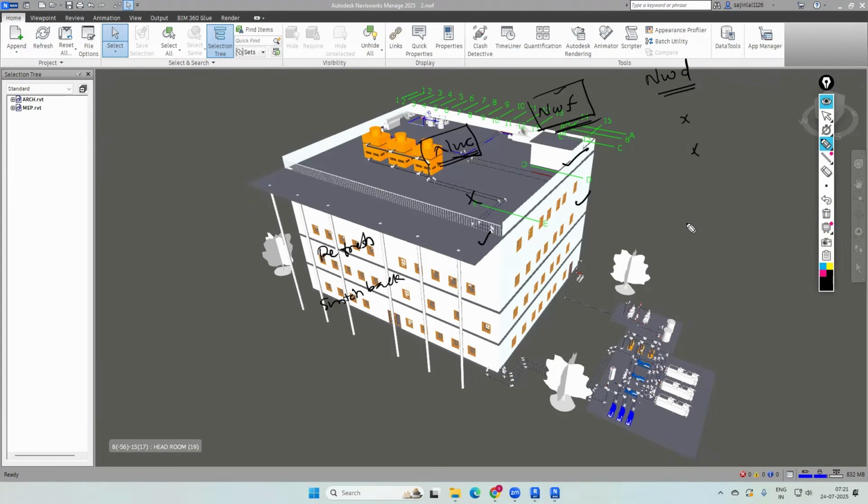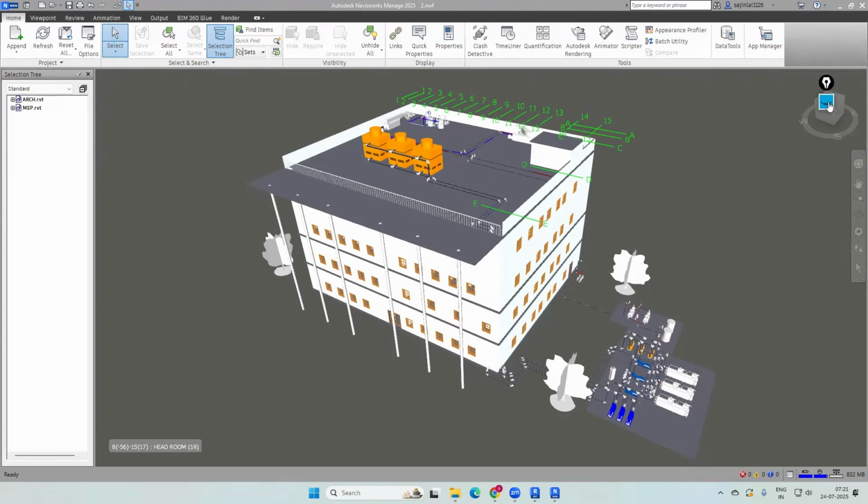So whenever changes happen in the architecture XREF, it will be reflected in the MEP layouts as well. The same way NWF, or merging the file, will have the same function, kind of XREF. But in merge, once the complete work has completed, we will be binding the XREF. After that, the extra properties will be lost in AutoCAD. The same we will have in the merge option. Clear? So that's the difference between the merging and appending options.